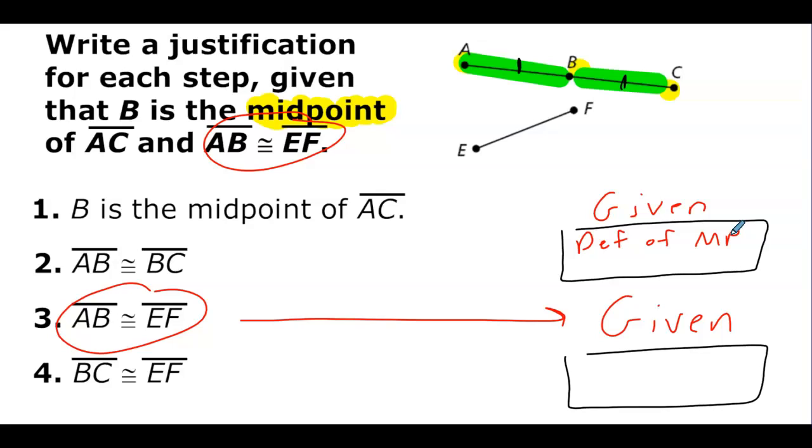Okay? And then the last one, so once again, we also were given the information. So step 3 here, I'm going to mark that on my picture. We know that AB is congruent to EF. So lastly, they're saying BC is congruent to EF. Now this is a little bit tricky in here, but if you take a step back, you'll notice that something is congruent to something else, and that same thing is congruent to a different thing.